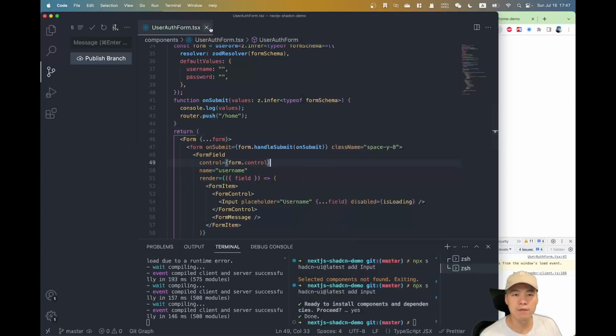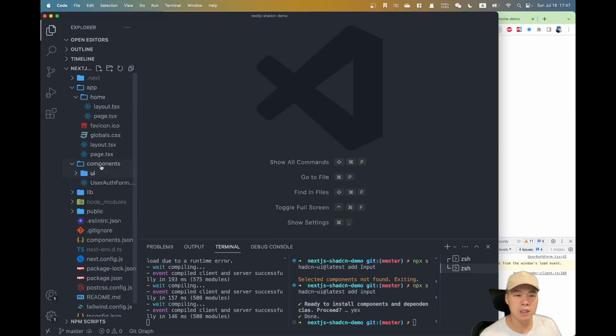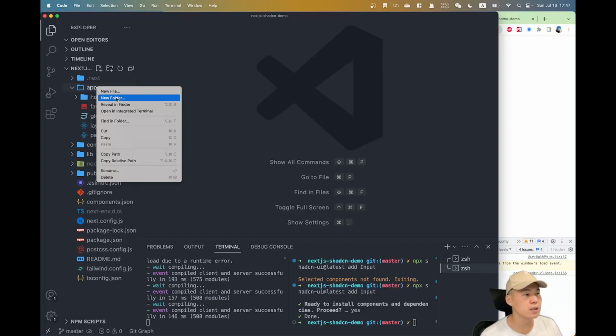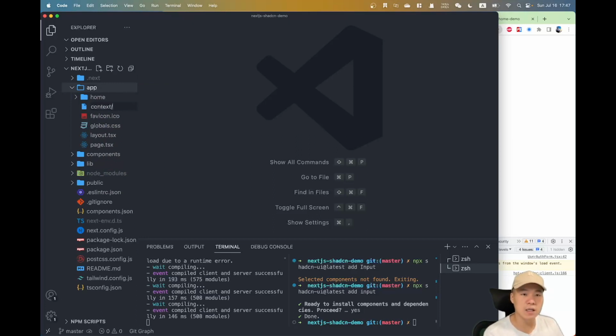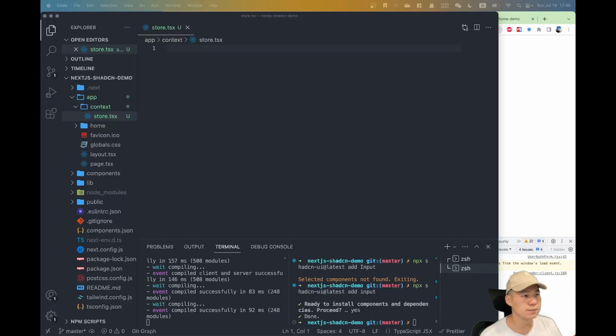We are going to use React context, which we're gonna use for global data management, data state. So what we need to do is create a folder called context under app. So this is gonna be context. In context, we call it store. No, that's supposed to be a tsx. So in here, we're gonna create a global context provider, which we're gonna pass everything, like all components are under this provider, and this provider manages data and state.